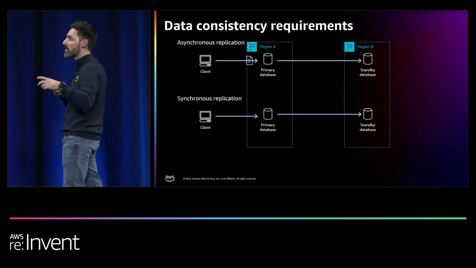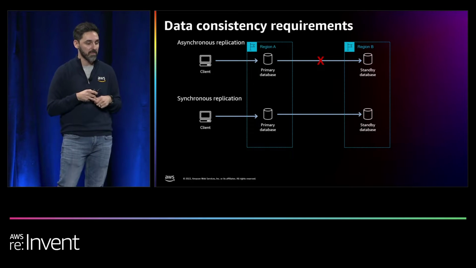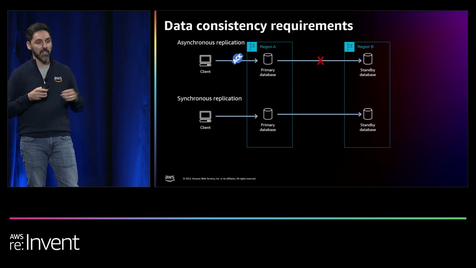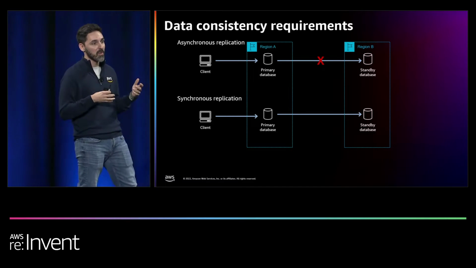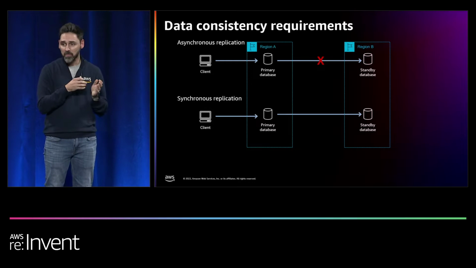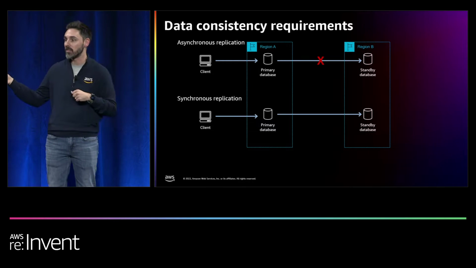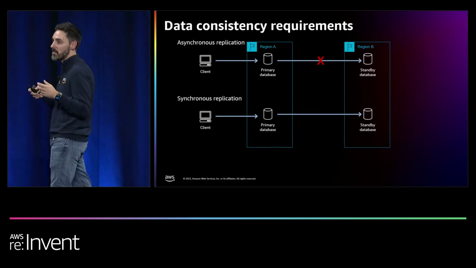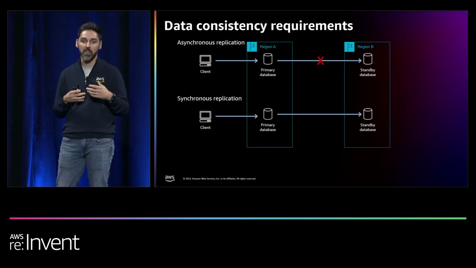But what this does mean, if you look at, say, failure mode, right? So again, the client is writing that transaction. Now replication breaks for some reason. The client is still going to see that as potentially available, right? They're going to get an acknowledgement that that transaction's been committed. Everything looks good. And now if you were to fail over in this scenario, there's a high probability any in-flight replication did not make it to that standby region. So now we have to think about, how do we get to a consistent state in that region when potentially we don't have all the data?